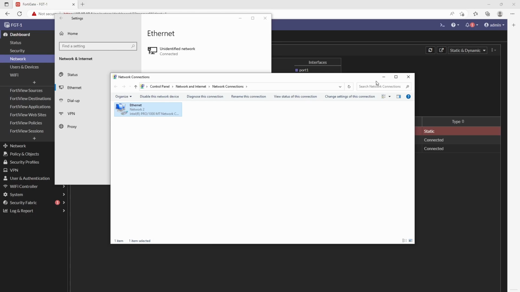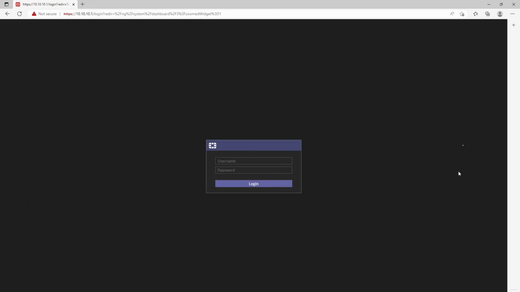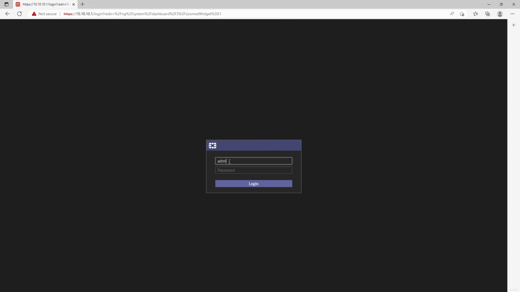As you can see now, we actually have internet access now. We don't have the little globe anymore. So we'll have to log back in again, but just confirm our DHCP is working. So we'll open up command prompt. We'll do ipconfig. And as you can see, we got something from that DHCP pool that we created with the correct default gateway, which is port 2. So we'll just log in again.